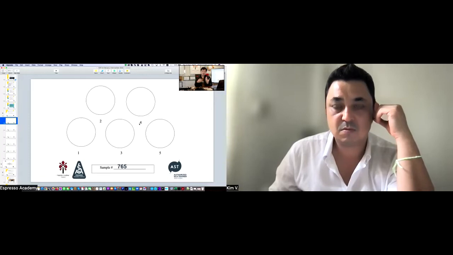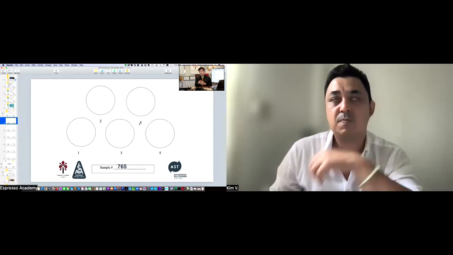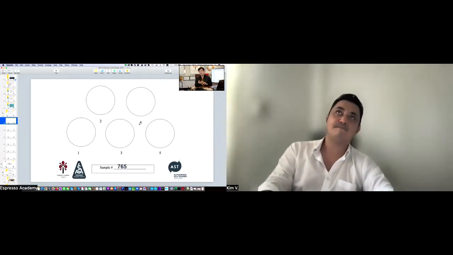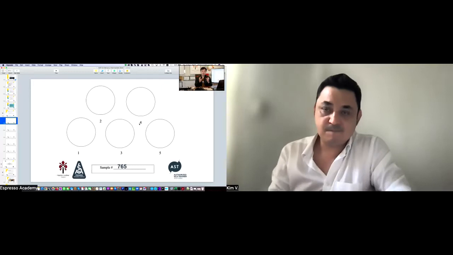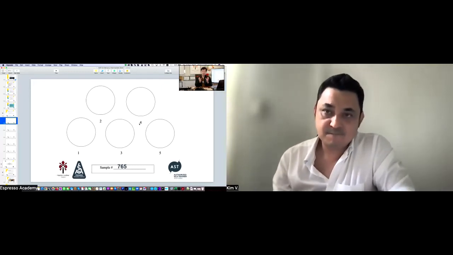But then we need to roast this coffee into a sample where we can taste it. So we taste the roasted sample again. We roast 100 grams, and that 100 grams of sampled roasted coffee should not have any Quaker. If there is a Quaker, then it's not a specialty coffee. If there is no Quaker, then okay. Therefore, with 350 grams green, you are starting to qualify as specialty coffee. That is the first step. Second step, you roast them, and there is no Quaker. That is the second step.